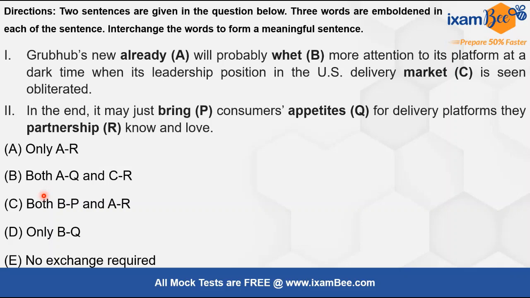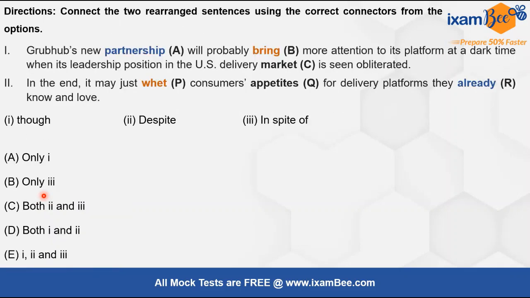Now in your examination, this question may be clubbed with a connector question like this. Now when we know that this is the correct sentence, these two both are correct, and now these need to be connected using an appropriate connector. So now this is an exercise for you, that you have to choose which connector fits best here and which connector can connect or link both these sentences.